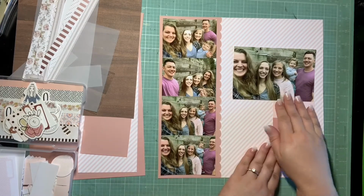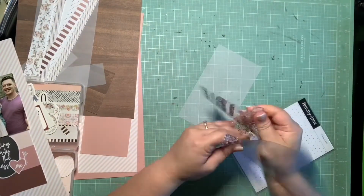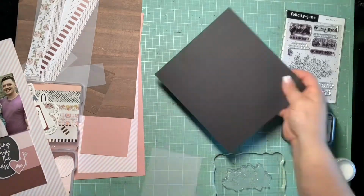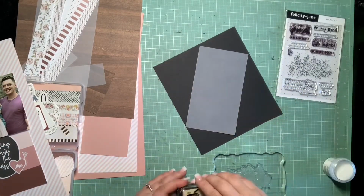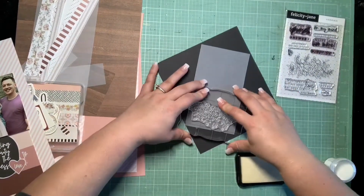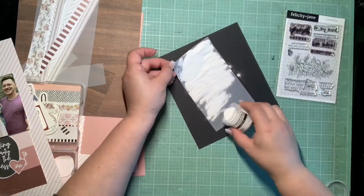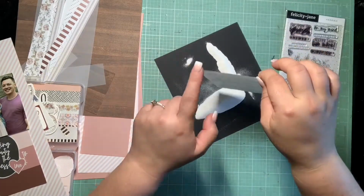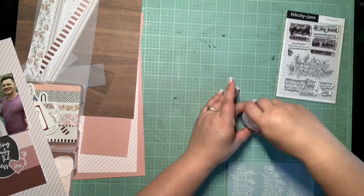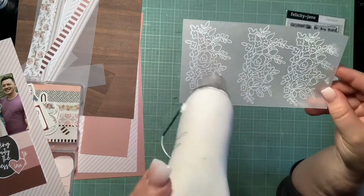There was a sentiment on this pink pocket card that didn't really go with the photos, but this black piece that I already fussy cut says "Finding Beauty in the Mess," and I thought that was just so appropriate to the theme of this layout. I really wanted that to be on the pink pocket card, so I went ahead and layered that up, and then I decided I need to do some stamping. It would be really cool to use the Hannah floral as a layering bit. So I think I actually did this last time I had the Hannah collection, but I love the floral that's in the stamp set.